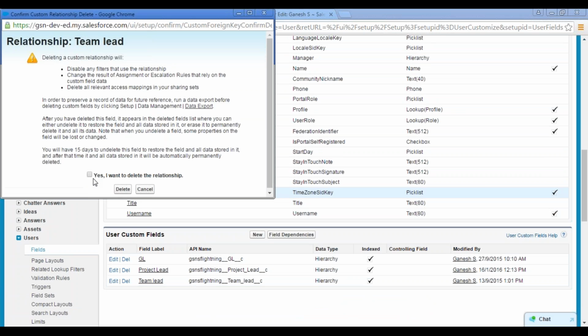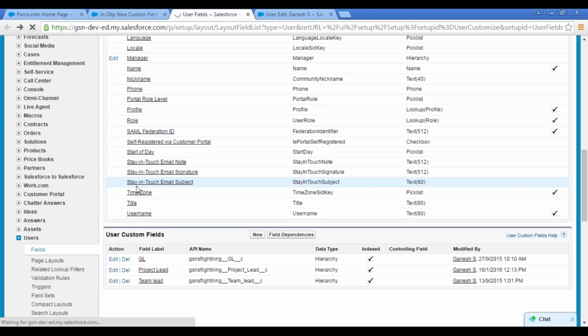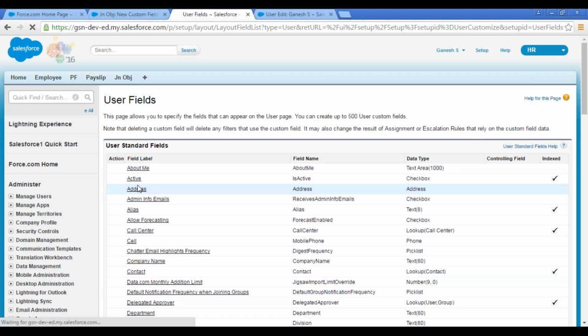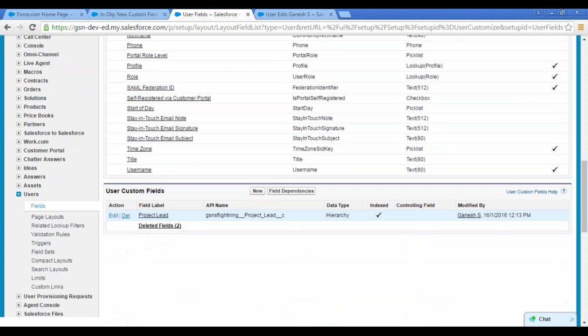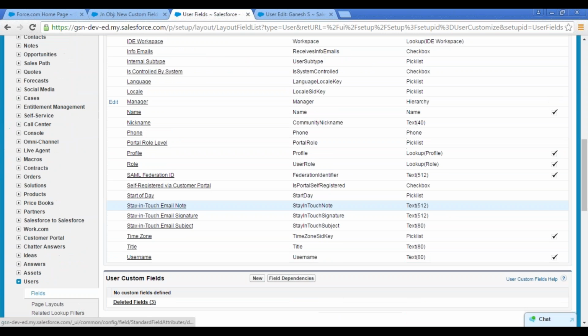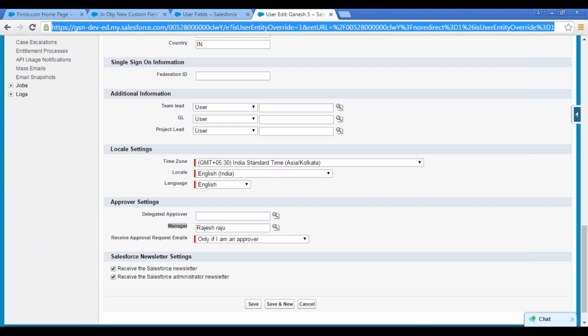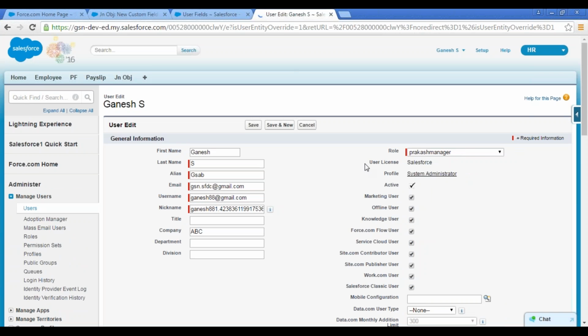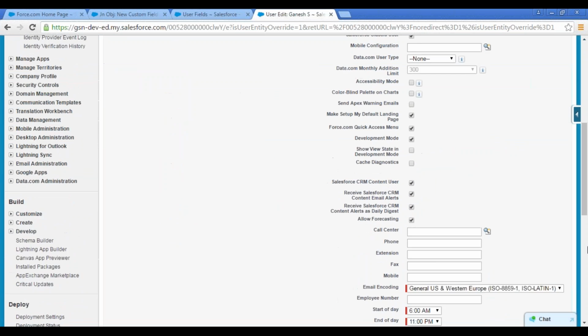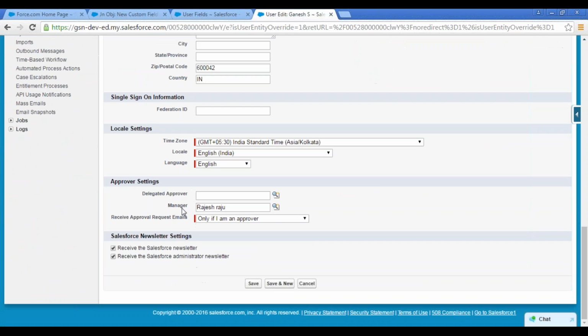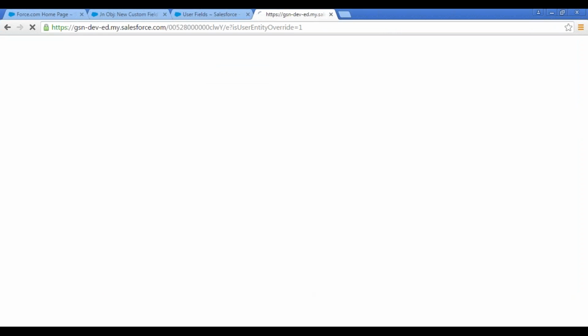Now let's assume I'm trying to establish a new relationship. Right now I have only the Manager field, the standard hierarchy which Salesforce has given.